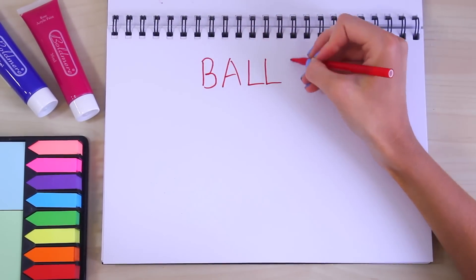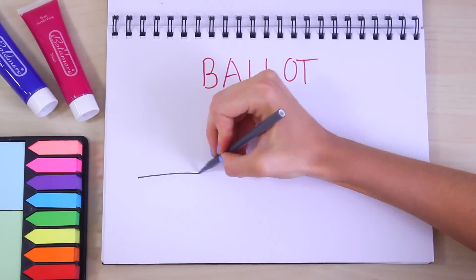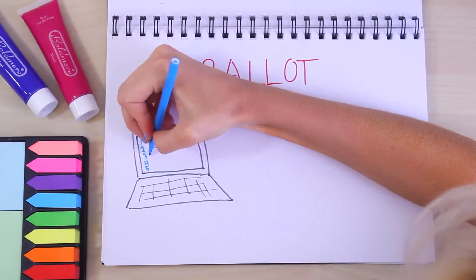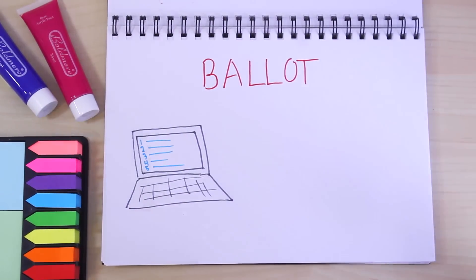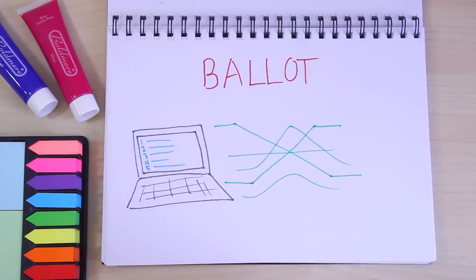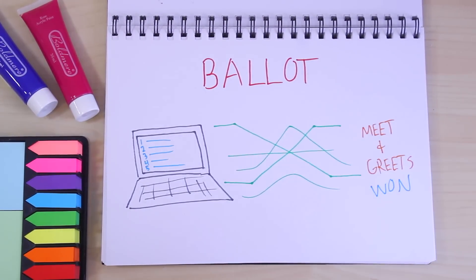So this year, like many other YouTube events, Tom came up with a ballot system. For this, you log onto the ballot page, get your ballot ID, and list 5 YouTubers you'd like to meet, and everyone's submissions got shuffled up and then drawn, and kind of like the lottery, you won a meet and greet.